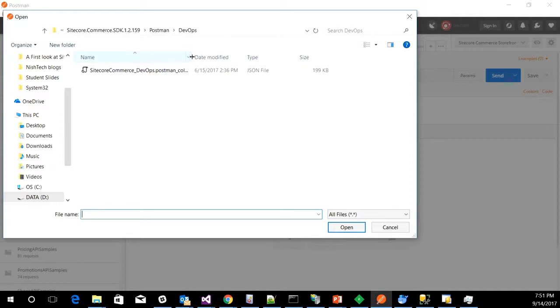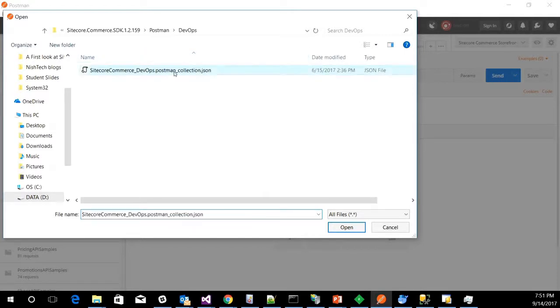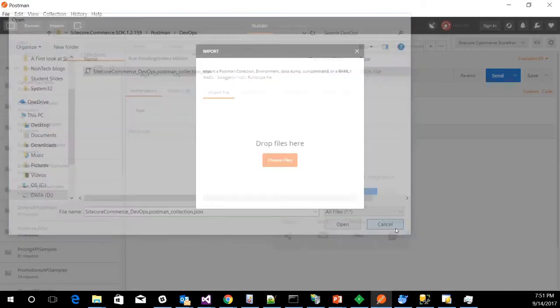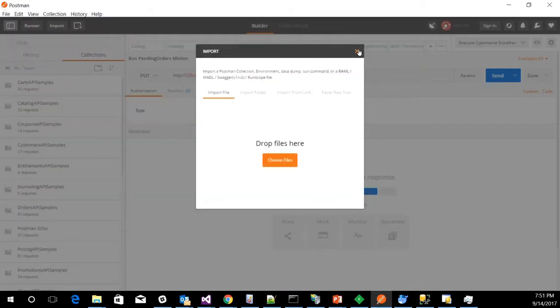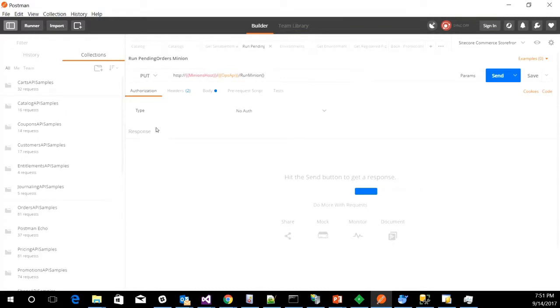This is actually a JSON file. You can select that JSON file and it will load the API collection. Instead of typing things by hand, you can create this and use it later. Then you can see all these collections here.